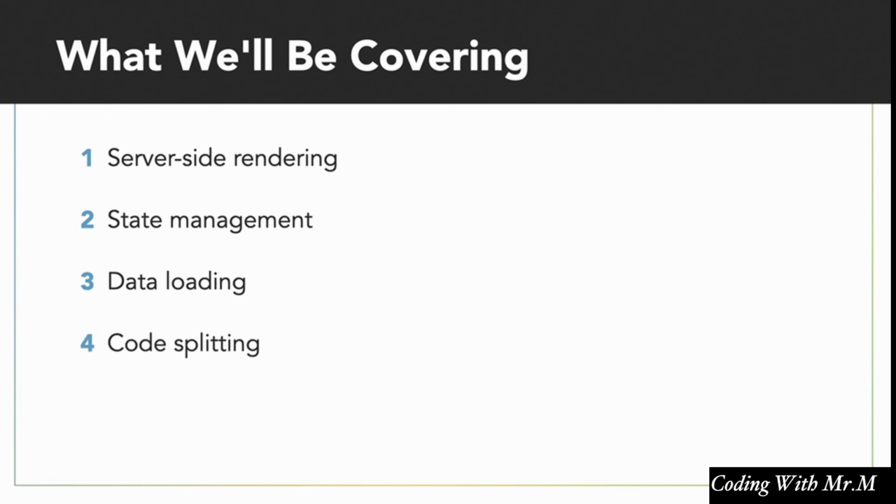Next up, we're going to talk about code splitting, which is how do we effectively deliver the code that we've written to our clients. And last but not least, we're going to talk about project organization. How do we organize our code in such a way that it remains easy for developers to work with? Well, those are the main topics we're going to be talking about here. Let's get started.